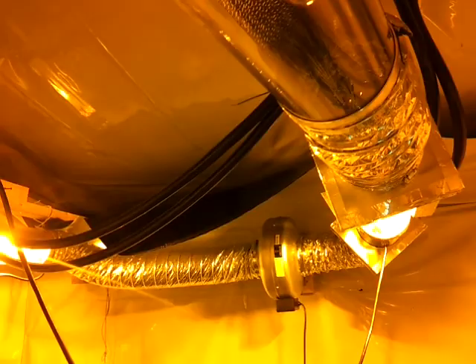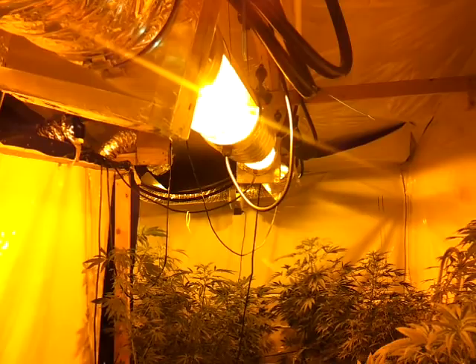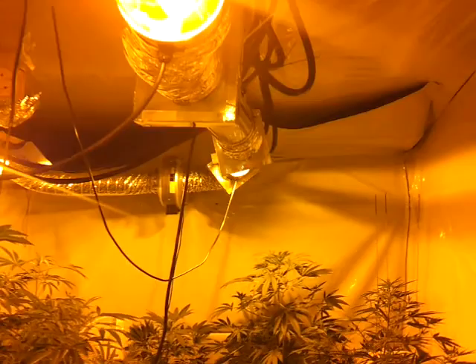I'll give you a quick view of what it looks like going all the way down. I hope this finds somebody that likes to tinker, and I hope y'all end up doing it, because it solves every single heating issue you can possibly have from your lighting. All you've got to do is chill the air that chills the light. If you've got any questions, just leave a post and we'll get them answered.